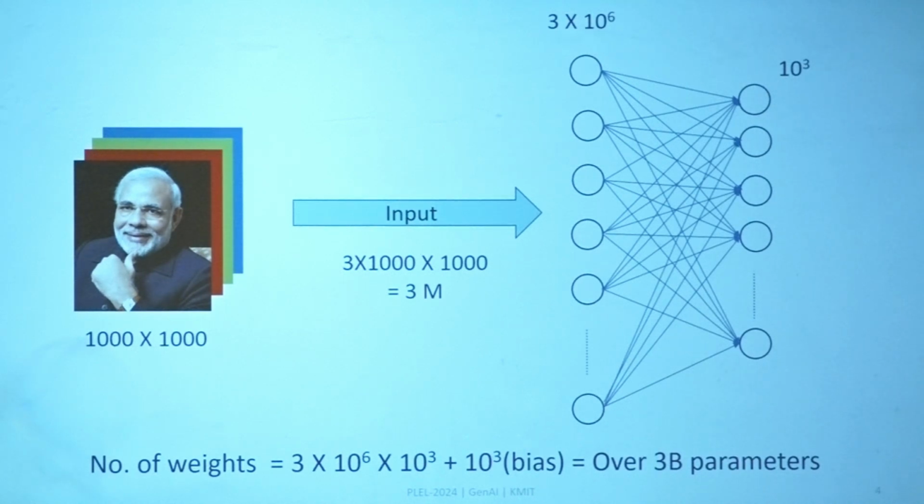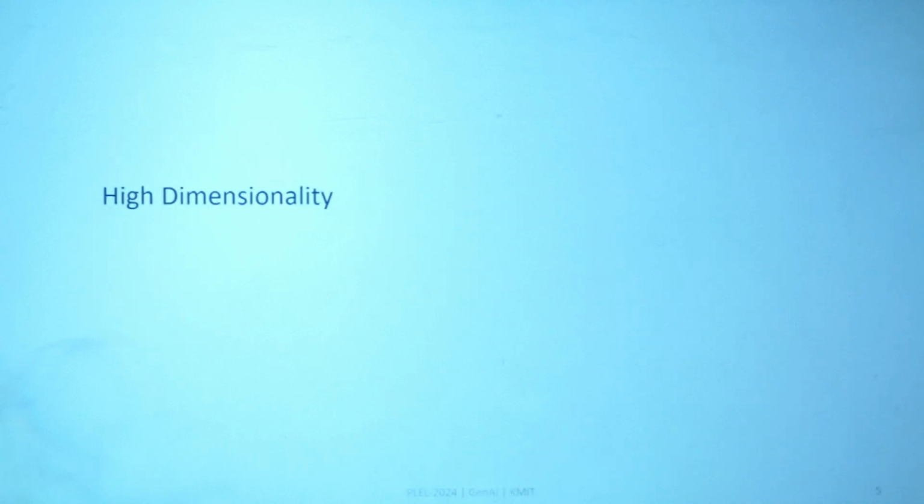Can I afford this? What does it mean? Of course, your machine may be manageable in terms of CPUs and GPUs, but the computational complexity is very high because of high dimensionality with a huge set of parameters. The problem is the high dimensionality because of the huge number of parameters. So more parameters lead to the problem of computational complexity.